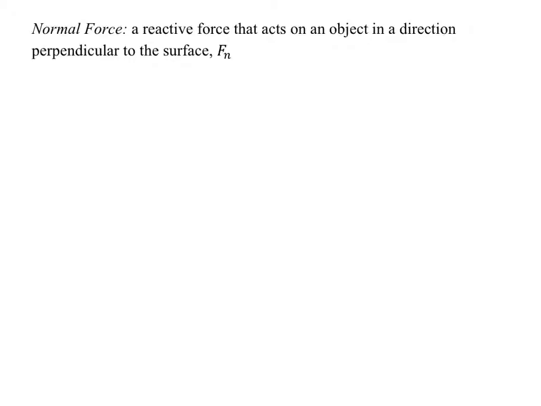The word normal in math means perpendicular to the surface. And the normal force acts perpendicular to the surface. So what do I mean by perpendicular to the surface? Here's the surface, my hand. It's got to be 90 degrees in every direction. So this is 90 degrees, this is 90 degrees, this is 90 degrees. So imagine a building coming out of the ground.